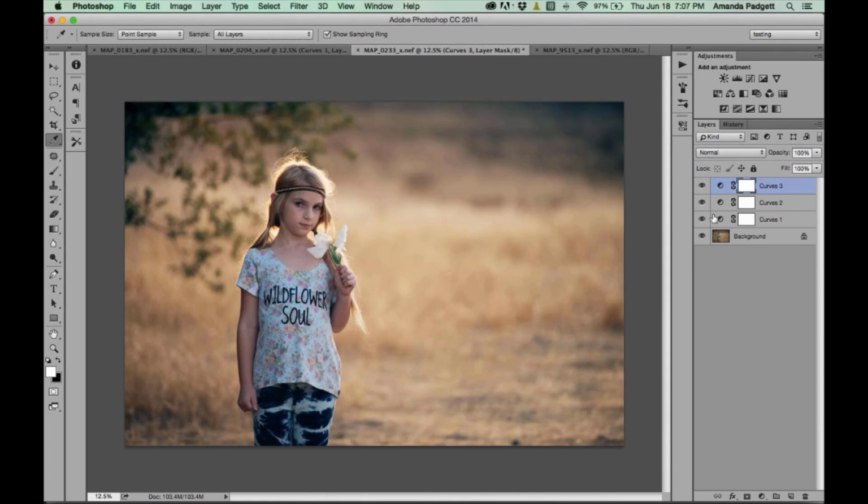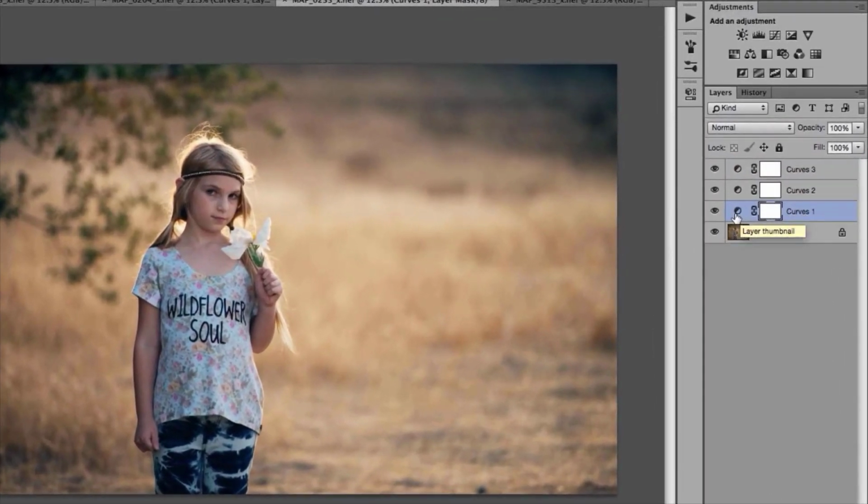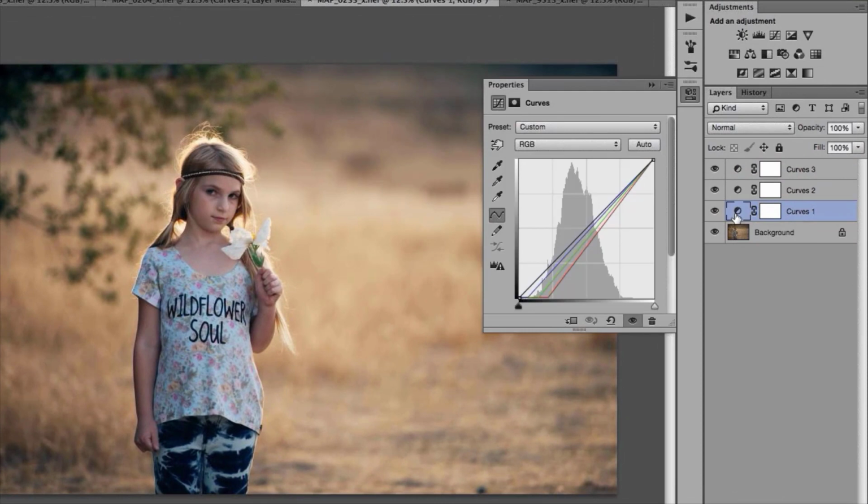So if I decide that something I did down here was too much, I can always go back into it. And here, I did the dehaze. So I dehazed it here. And I might say, you know what, I want a little more of this haze back. And I can lower the opacity, or I can go in and tweak it a little bit more. But it's open to me. That data and changes are still available to me. And that is the beauty of adjustment layers and why they're called non-destructive.